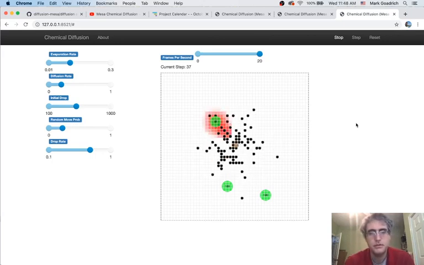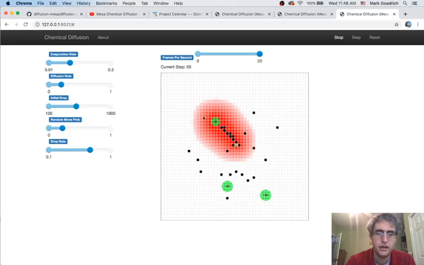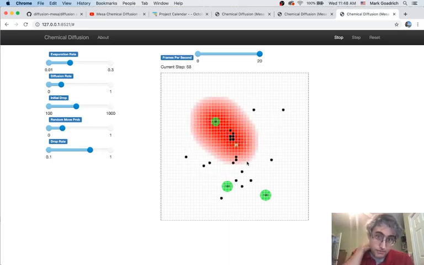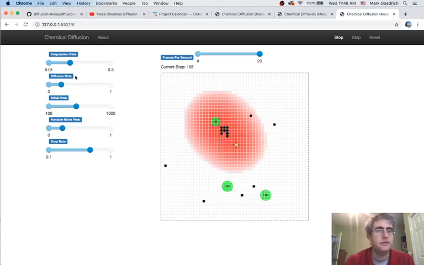See how fast we can get this to work. Grab some food. See what happens. Oh, look at that. They are wiggling enough that they are going back up there and eating all that food. They got down to 35 really quickly. And they sort of got everybody into their pool. But now they're kind of stuck in the middle. This is not evaporating fast enough. If it evaporated faster, then they would find things and then maybe forget about them, and they wouldn't be stuck in the middle. Or maybe the random move probability needs to be greater. So they follow the gradient sometimes, but not all the times. Maybe that would help them get out of this well of pheromone.